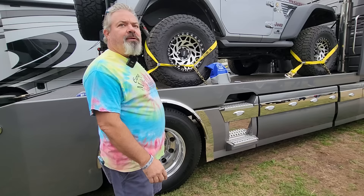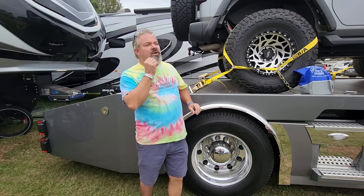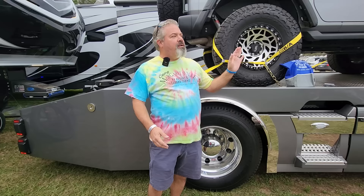Speaking of riding better — I saw this truck online when it was a twin screw. You converted it to single screw. I bet it rides better now, doesn't it? To compare: when it was a twin screw, it rode like a dually pickup truck. This now rides like an F-150 — a half ton. It is so smooth. And then you put the Jeep on it and it just floats. When I put the fifth wheel on there, I had to check the mirrors to make sure it was still there.